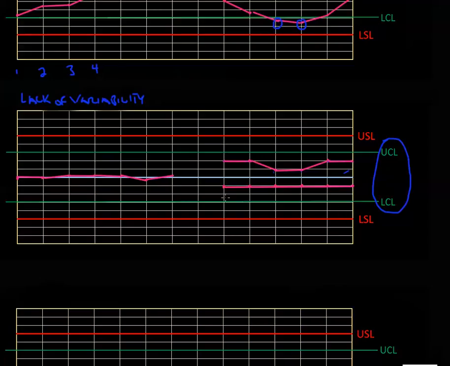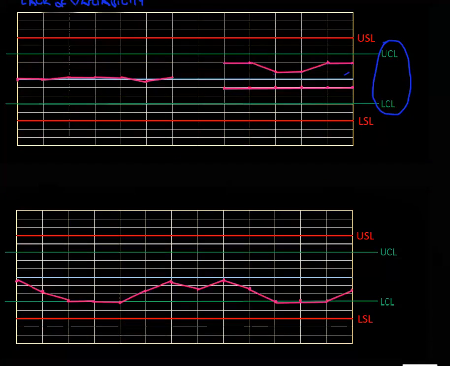So here's another example, could be the same thing, but again, when I see a straight line all the way across here, I mean, something's wrong. You know, it could be an improvement. It's probably something operator related. It could be the gauging, could be a combination of the two, but something weird's going on there. Your data should not be a straight line. It might have 0 variability, but trust me, that is probably not an accurate representation of your process. So any of these conditions are worth looking into.